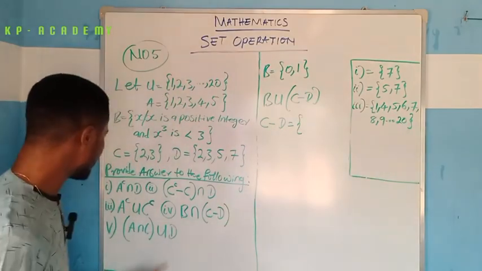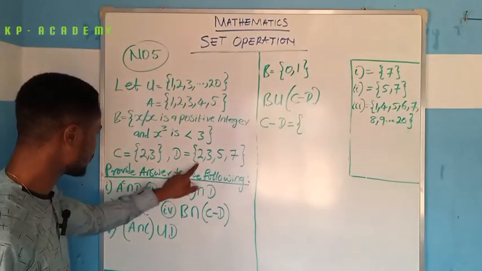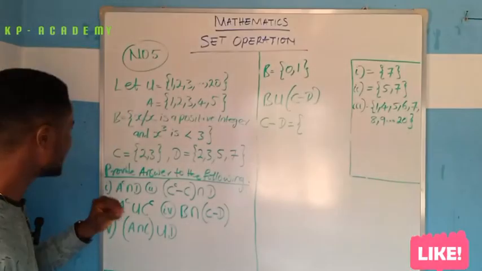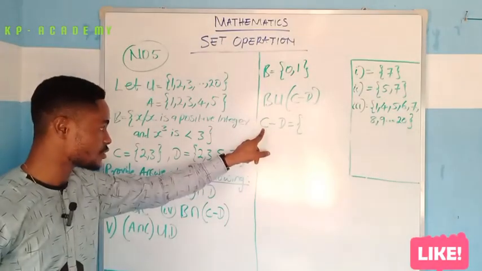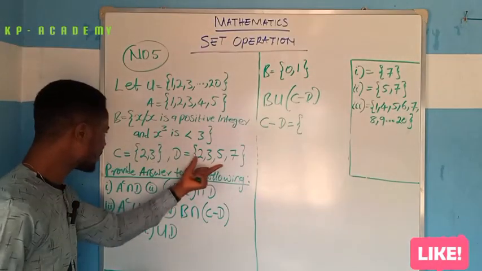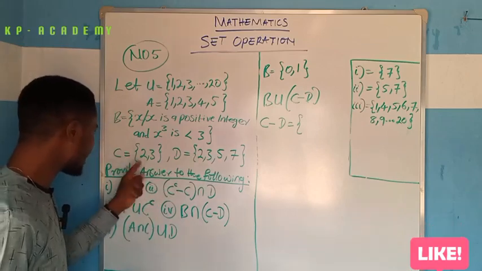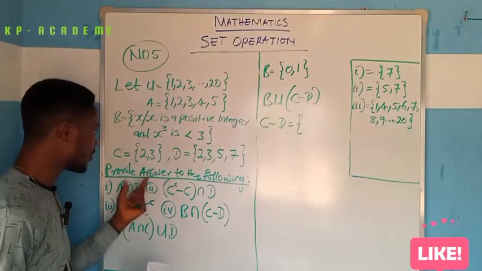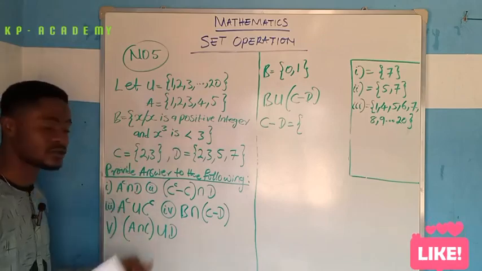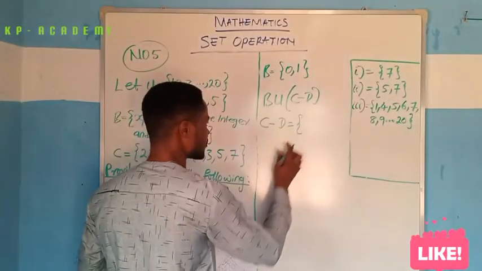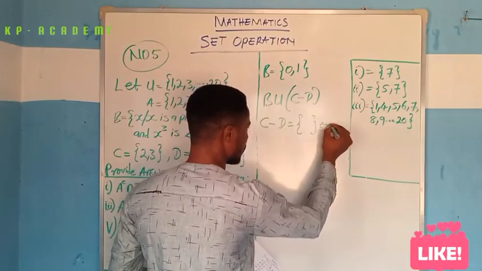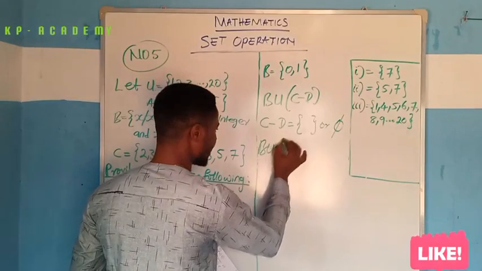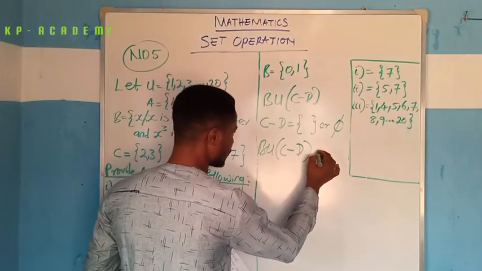Now, set C is nothing but 2 and 3, and set D is nothing but 2, 3, 5, and 7. Looking for C minus D, because the first set mentioned is set C, C minus D will be what both of them have in common, take it out, and write what is remaining in the first set mentioned. If you take what both of them have in common out, set C has nothing inside of it. Therefore, C minus D will actually be the empty set or null set. Very important. Then, B union C minus D will be what?